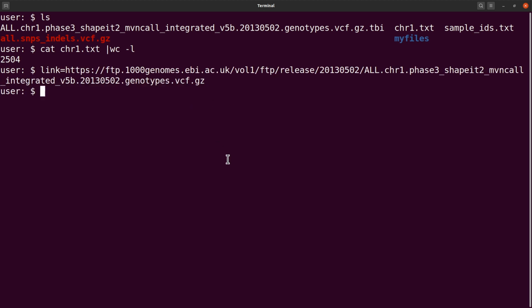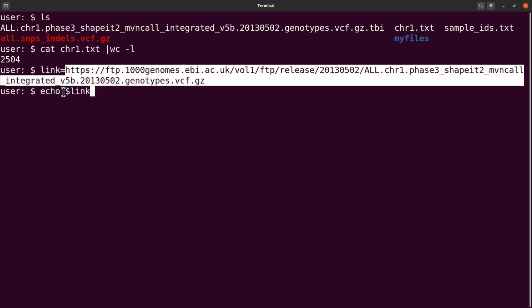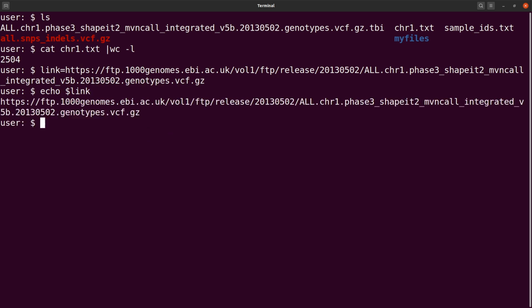Let's test. Let's do an echo $link. So the echo command will display text for us. And here we have $ attached to the variable name. So the $ here tells bash that we want the actual value of this variable. The actual value, we assigned this to it, and so the actual value is this. So that is why we have this $ here as well. So let's run this. So notice that the link has been displayed for us. So this is how we do it.